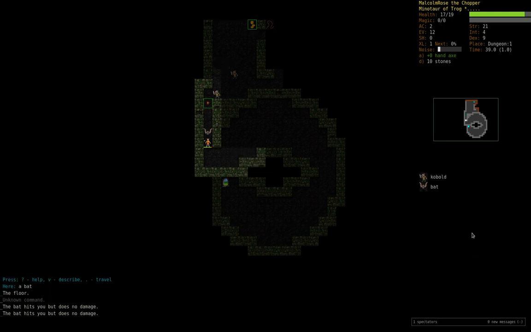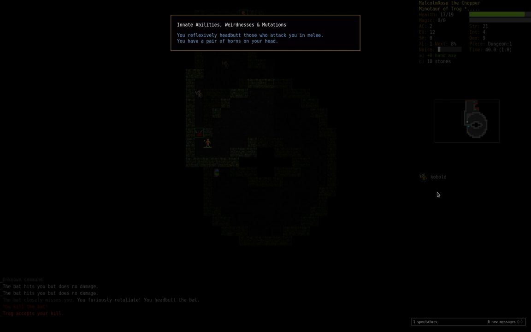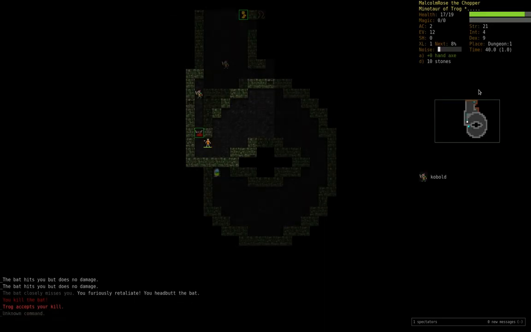I'm going to go back again. I'm going backwards. Now, something really funny happened here. I didn't attack him, but he died. Minotaurs are very unique insofar as if something attacks me, there is a chance every time it attacks me of my horns. If I hold shift and press A, that's capital A, not lowercase a, for abilities, but instead init abilities, weirdnesses, and mutations, I can see that I have a pair of horns on my head, and I reflexively headbutt those who attack me in melee. So every time I attack, there's a chance that I hit them with my horns, and every time someone attacks me, there's a chance that I do a counterattack, and that's what happened, and the bat dies.